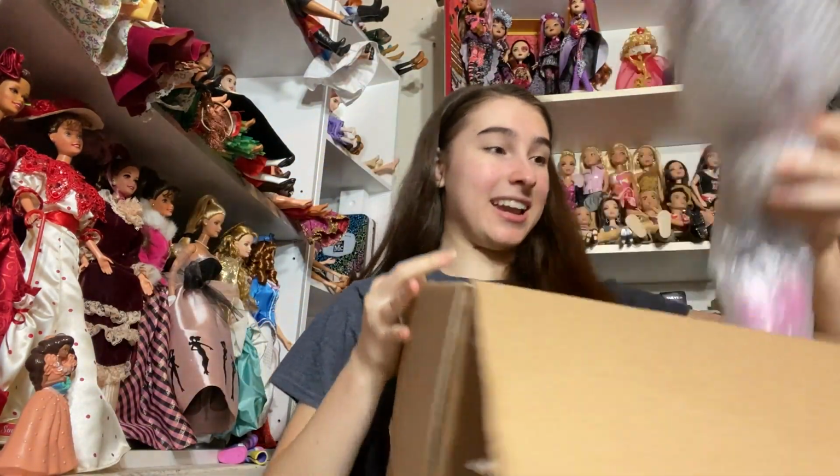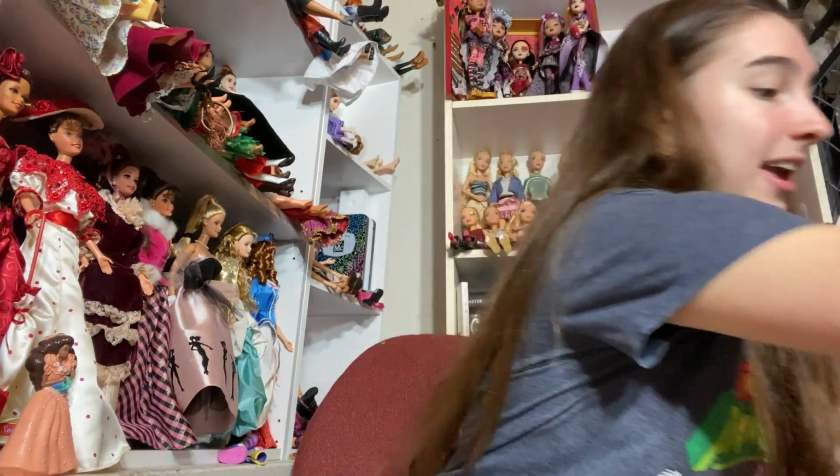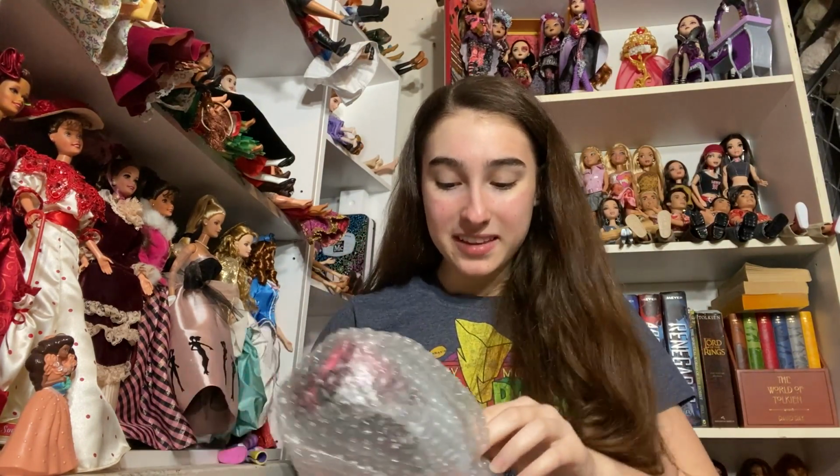Okay. Oh my gosh, I'm so excited. I never thought that I'd ever get one. Honestly, Claudine is my favorite of the 3 core girls, but I'm still very excited to get one. I just need to get Frankie and Claudine and Elizabeth now, and then the Shriek Wrecked Goliath, as far as the original ones.